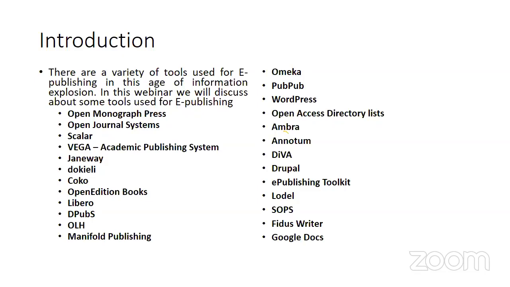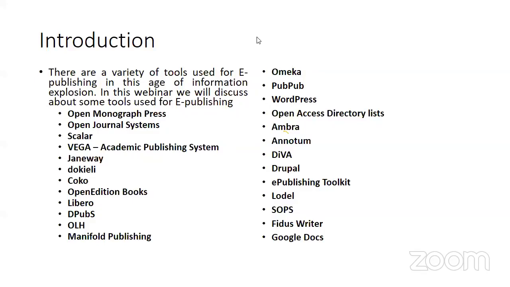But some of these things may look strange, some of these technologies, but they are not actually strange to us. A lot of journals that we submit to and publications we publish use some of this software, but we wouldn't really know or want to bother ourselves with these technologies. Those who are systems librarians, some of these things will not be so new to them. I just want to specifically talk about Drupal, WordPress, and probably Omeka, and then Open Journal System. Yes, these technologies are very much in use in our country, Nigeria.